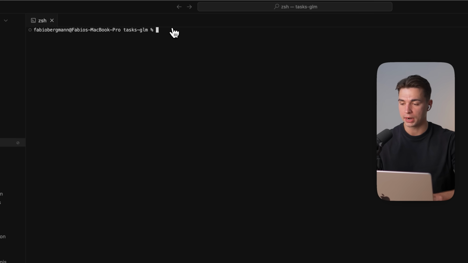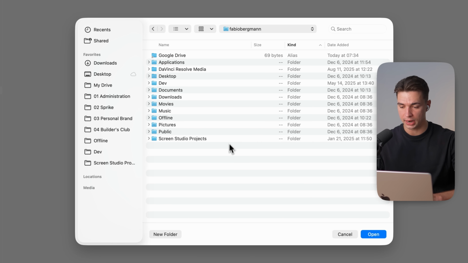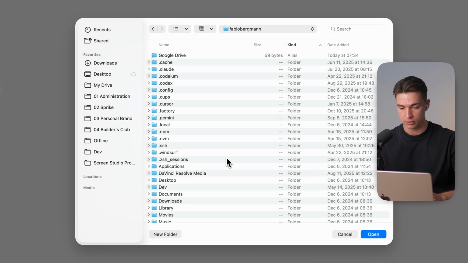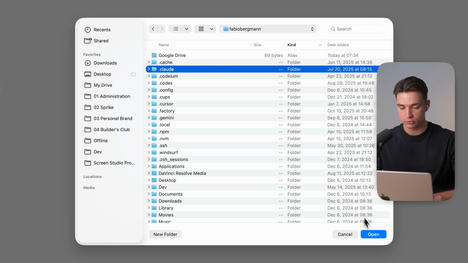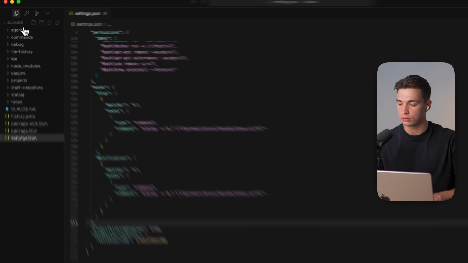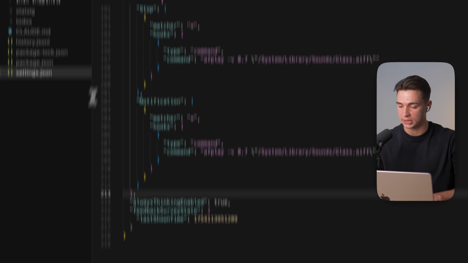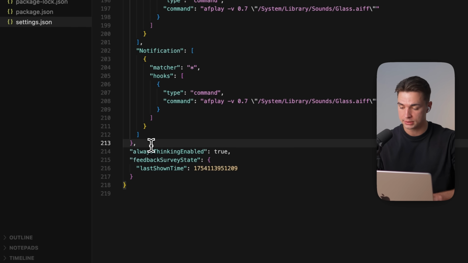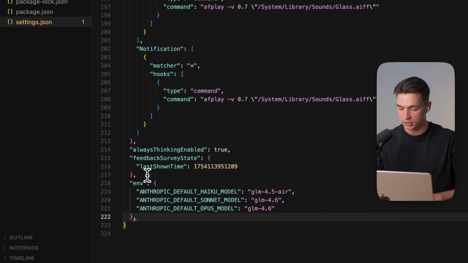And you need to open up the global Claude folder. You find it in your global user folder and it is hidden. So on Mac, it is command, shift, and period. And then you find the .claude folder, you can open it up. So inside of your global Claude folder, find the settings.json and paste the following command. I will put all commands required in the description below, but it is very simple. Go to the end of one of these closing brackets over here, type a comma, and we add a new environment variable, which is this one over here.